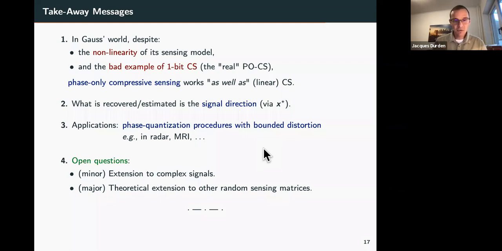And so possibly this could lead to some interesting applications where you really need to rely on the phases, or it could be a good idea to rely on the phases of spectral information, as I mentioned at the very beginning. And of course, there are some open questions, like extending everything to complex, low complexity models, because there are some details in the reformulation I mentioned at the beginning which are still not solved. And a major thing would be to extend that theory to a broader class of sensing matrices than the Gaussian sensing model. For instance, Fourier, but with some restriction because there are some counterexamples that exist.